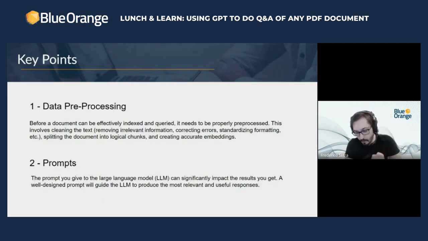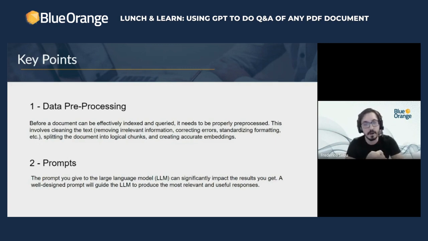Two key points I want to mention when you're developing this type of application. Data pre-processing is really important. Do some data cleaning first so that you can have better and more accurate chunks. You have to be careful not to split an important paragraph in two, because upon searching the embeddings, the large language model might lose context.